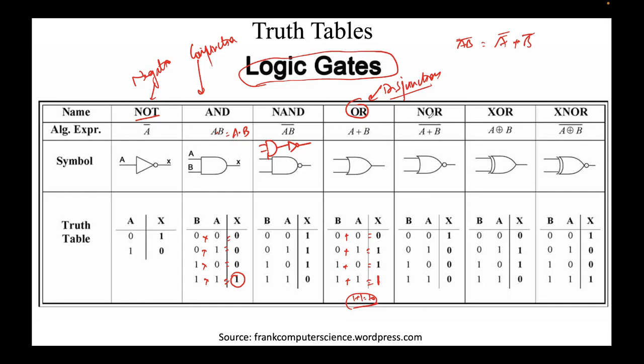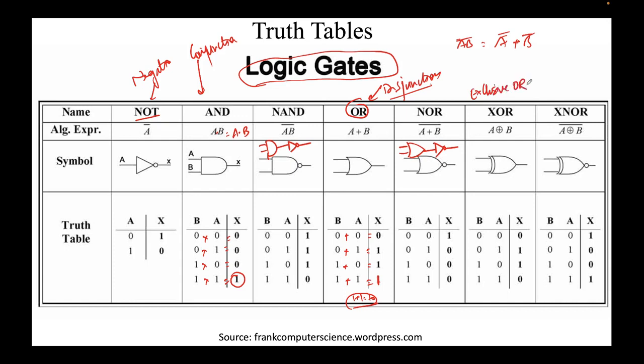Similarly, how do we form a NOR gate? Very simple. Put an OR gate and simply invert its output. So what is the OR gate output? It is this. We have to negate the output of the OR gate. 0 inverted is 1, 1 inverted is 0, 1 is 0, 1 is 0. So what we get is the NOR gate. Two other gates are there which we encounter. This is called the XOR gate, exclusive OR.